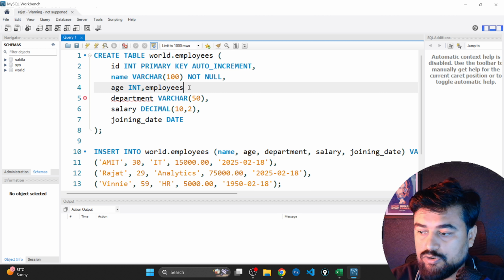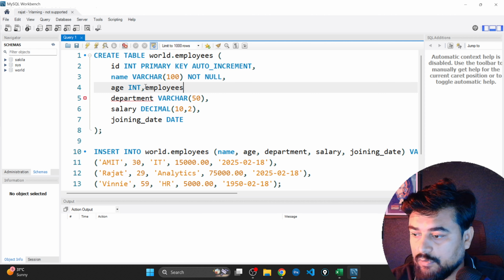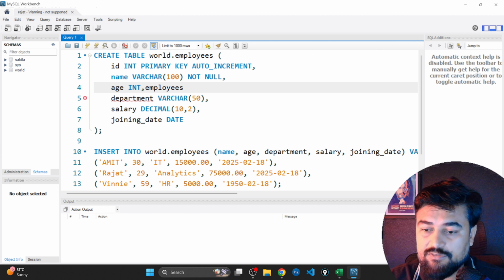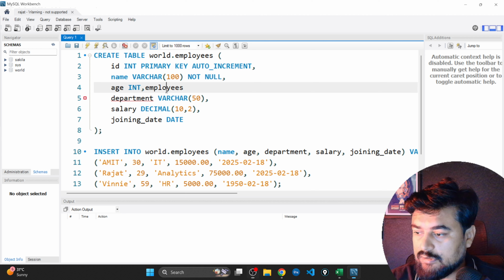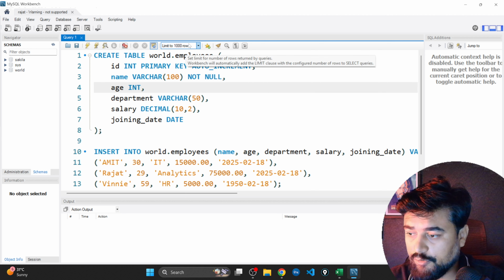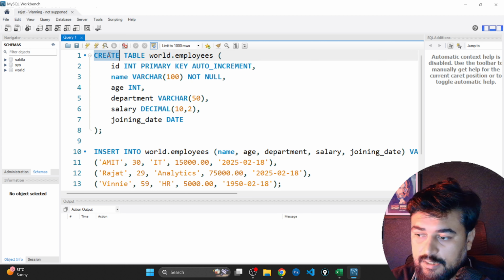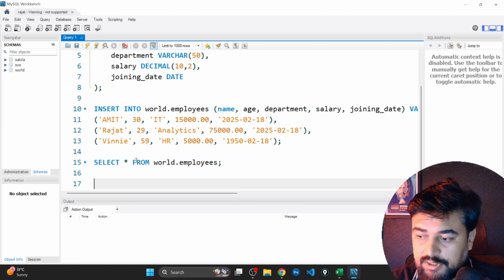And there is no challenge, I think. Just one thing maybe. Let me quickly check. Employee department is something I have changed. So this is causing the error. So I'll remove this unnecessary employee from here. Yeah. Now the table is perfect. We have the create table, insert completely, and then select.